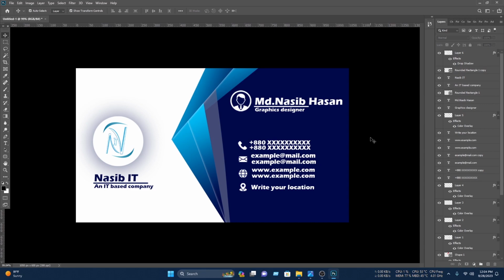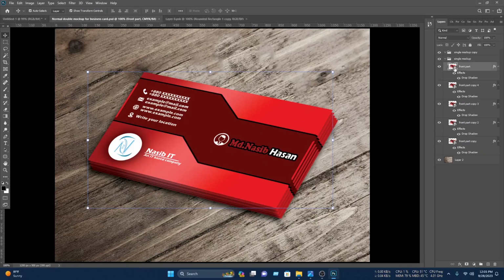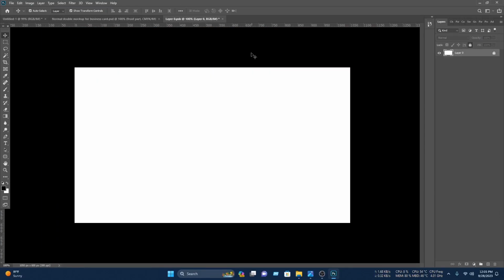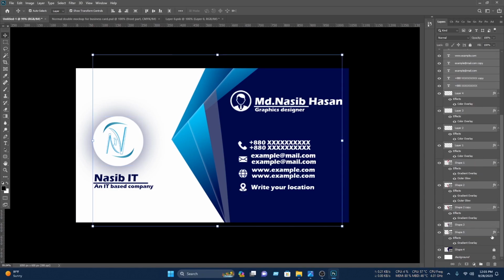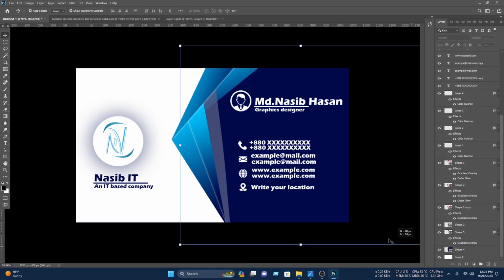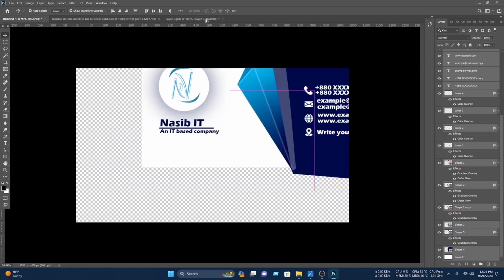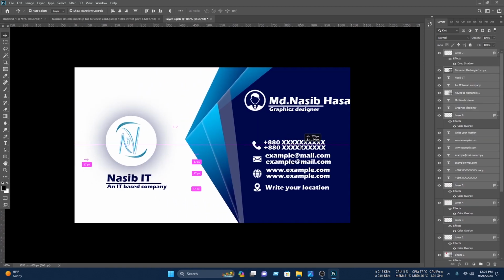After that, you have to set this business card in a mockup. So I am opening a mockup from a PC. After opening the mockup, you have to double click on here, then select all that from here, then click on the backspace, then go back to the project, then unlock all that from here, then select all that from here, then drag these layers in here, then set this business card in here.